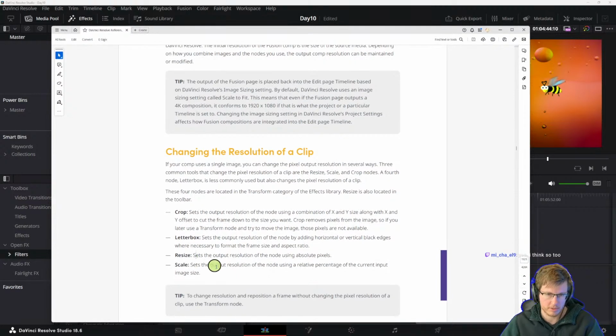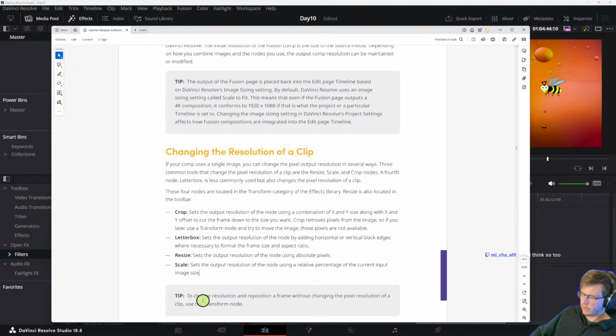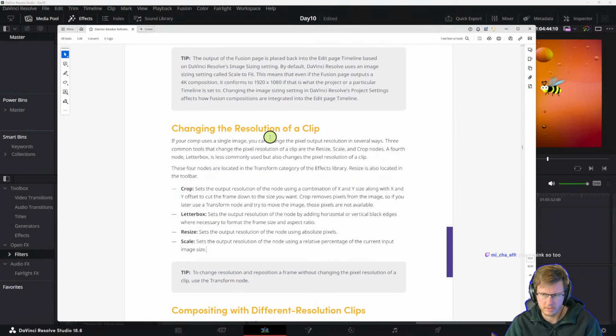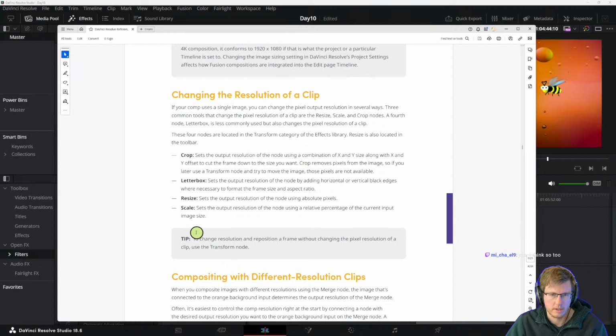There's the resize, which sets the output resolution of the node using absolute pixels, and then the scale, which sets the output resolution of the node using a relative percentage of the current input image size. That's where the math comes into play, if you know what you're doing, I think. We're trying to find the ratios of the pixels that you recorded with to display properly.